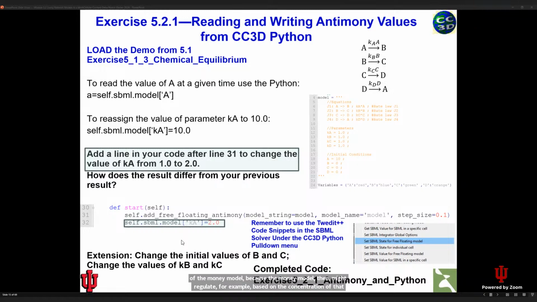And that would be done on a cell-by-cell basis. So anytime I'm going to have interactions between cells, I'm going to have to be able to do this in the CompuCell layer. One of the problems with Antimony and SBML was that when they were created, they never thought there was more than one cell in the world. So there are no features for coupling multiple cell models together in SBML.